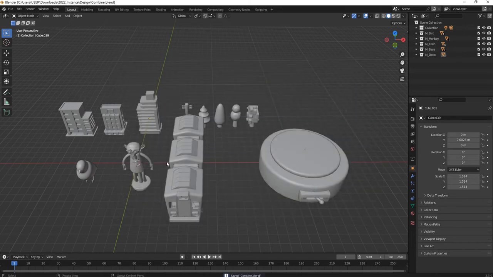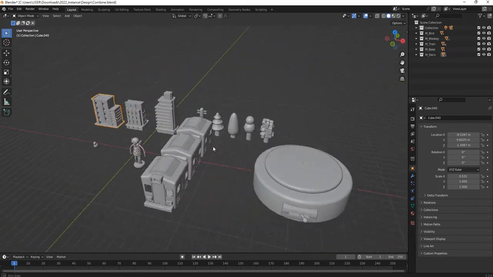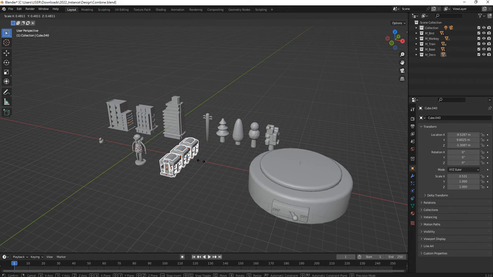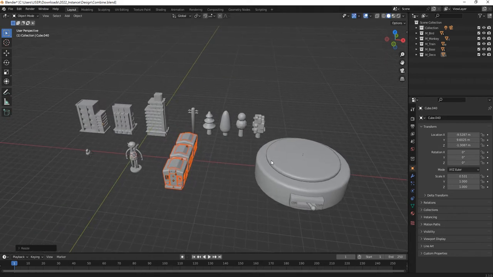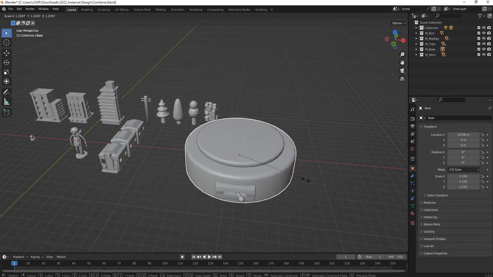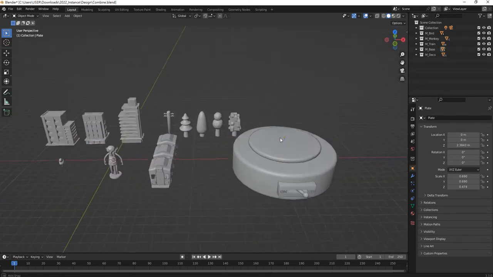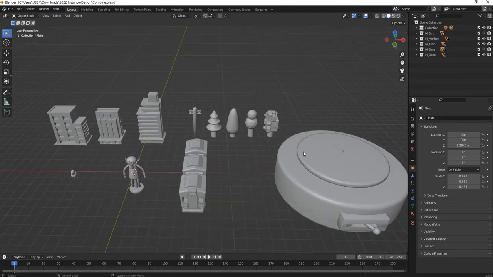Okay, so probably the monkey man is supposed to be smaller compared to the building. So let's press S for scale. And also the bird, for sure, is supposed to be the smallest one. And for the building, I think you can just keep everything like this. And for the trend, let's scale all of them, make them smaller, maybe like this. And for the base, I think this one is supposed to be larger so that we can put everything inside. And for the plate, I hope it could be smaller. Okay, just like this. So right now we have finished the preparation of the models. So let's save again.